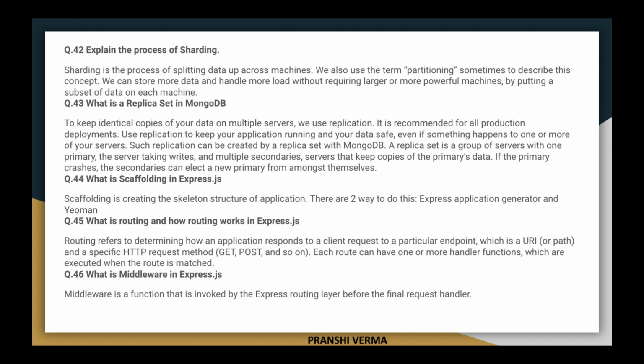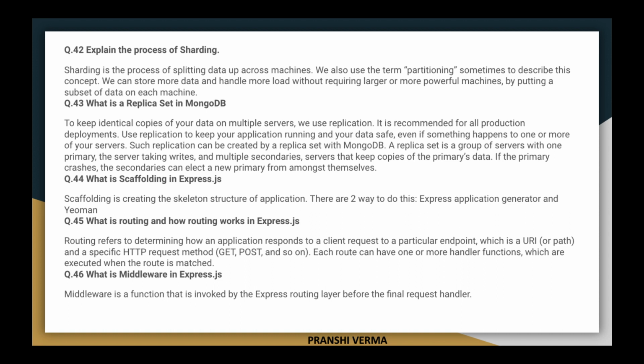To create a replica set in MongoDB, you must first set up multiple nodes with identical data. One node is then designated as the primary node, and the remaining nodes are designated as secondary nodes. The primary node receives all write operations, while the secondary nodes replicate data from the primary node. Replica sets use a consensus algorithm called replica set protocol to elect a new primary node if the current primary node fails. This process ensures that the replica set remains highly available and fault tolerant.